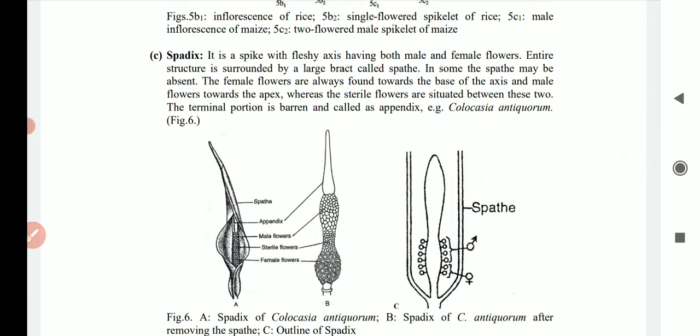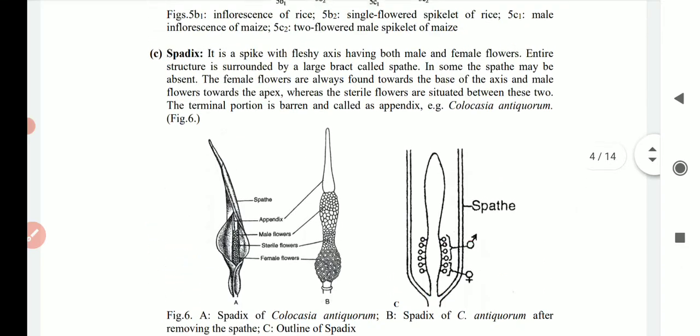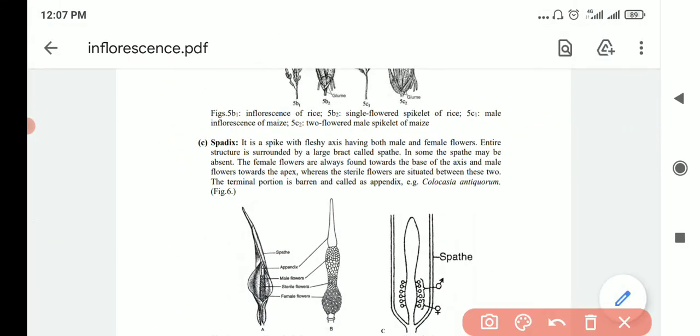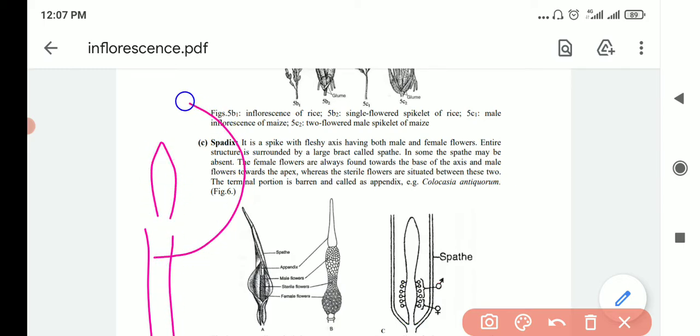Now, if we look at the spadix, have you seen, girls, that lily? Remember, I think if I draw it, you will remember immediately. Remember this lily like this, and then it has this wrapping like this. I think you have already remembered it. Now this one is your spadix. Okay, this entire giant leaf is the bract.